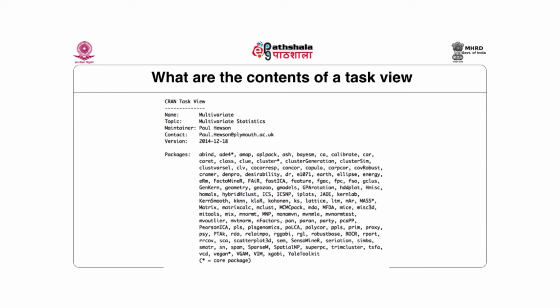So you can see all of these things, right? One of the other things, as you can see, the contents of the task view give you the name of the task view, in this particular case the multivariate task view, and it tells you the topic is multivariate statistics. The maintainer of this particular task view is Paul Hewson. It gives you the email address where you can reach Paul Hewson, the date when it was last updated, and then you can look at the many different packages that are present.